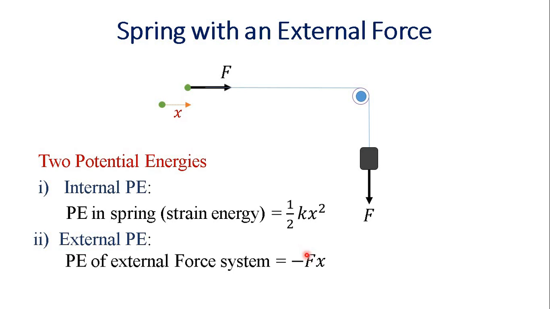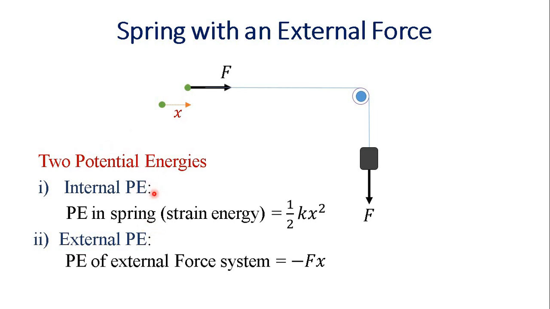The confusion is because they are trying to visualize the spring along with this external force system, and they consider that the spring should pull this force back to the left, and after x displacement, the external work done should be equal to the internal work done on the spring. That is wrong, because as I already told, we do not consider force balancing concept here. Minimum potential energy is not based on force balancing equation. It considers two potential energies as independent to each other.